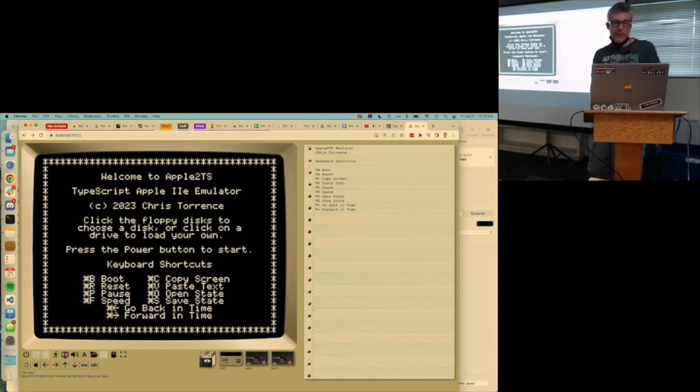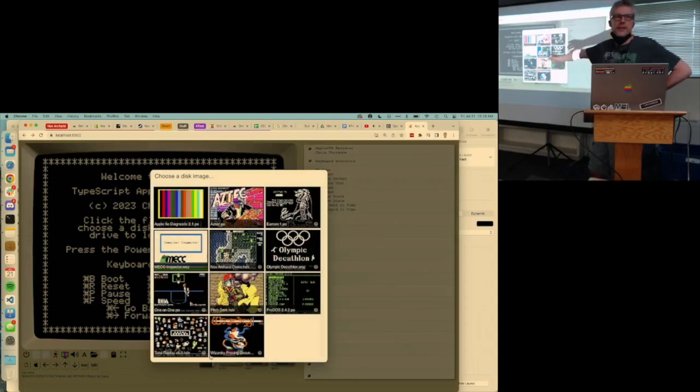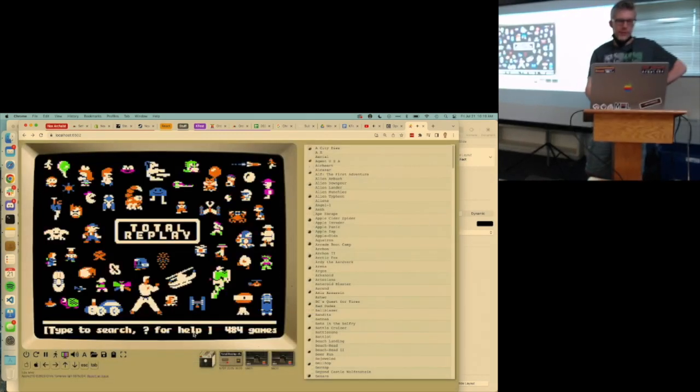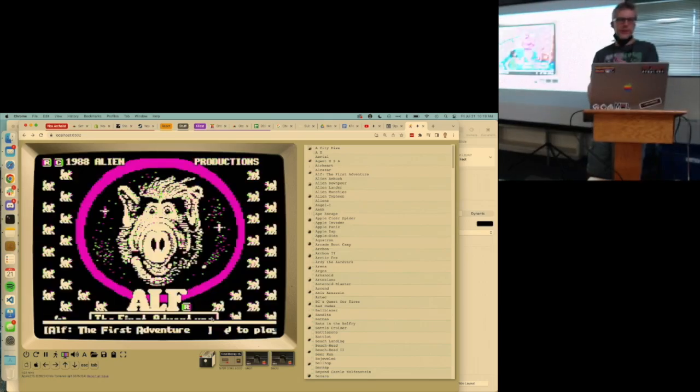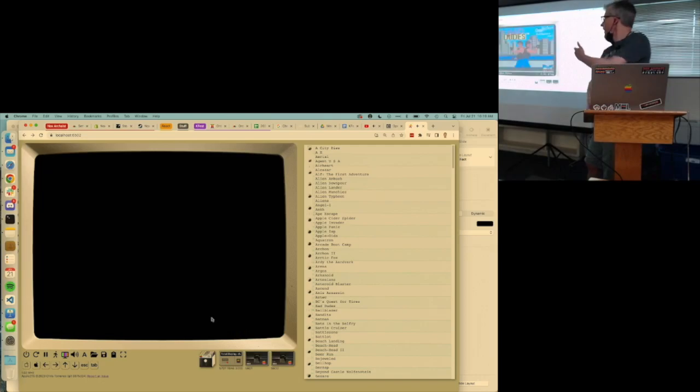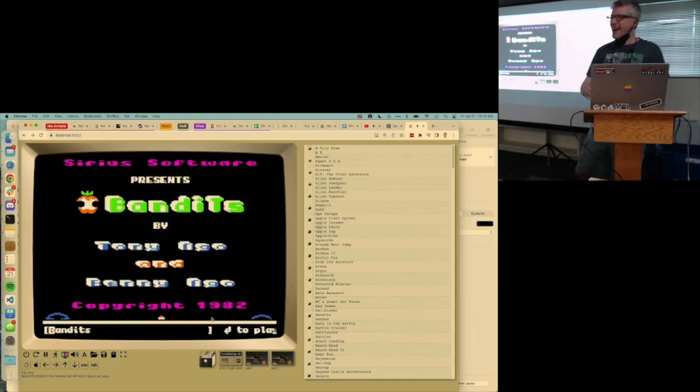And then I've added a lot of pre-canned disk images. If you click on the box of floppies there, it ships with all of these different games and utilities built in. So if I click on Total Replay, it'll boot up, and boom, there's Total Replay. And one thing I found yesterday that I didn't even know you could do is hold down the arrow key, and apparently this is a thing you're supposed to do in emulators to show, look, this is amazing. So there, that was amazing.